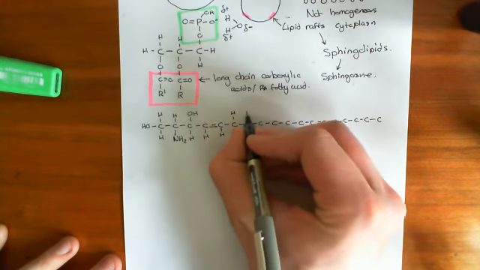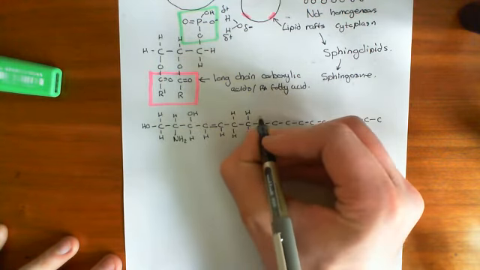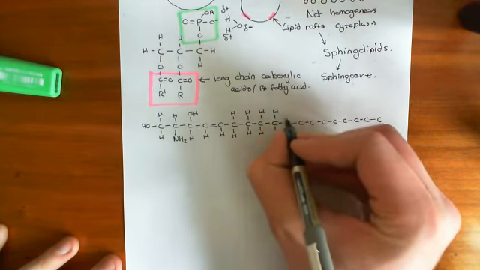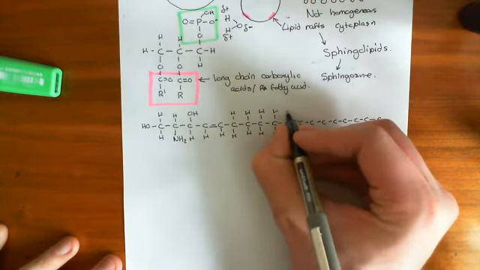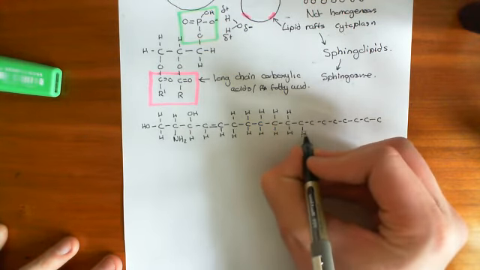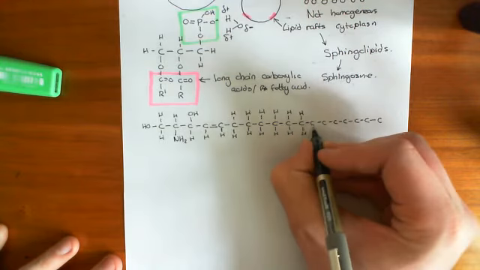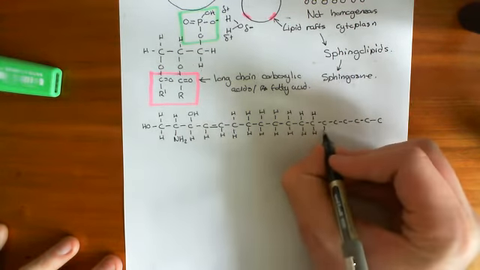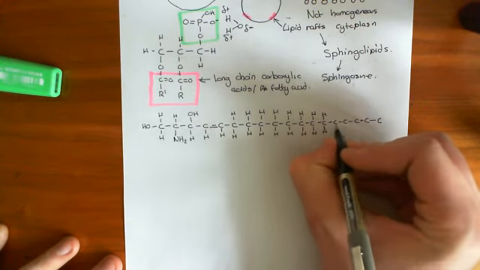So I'll show you how to turn this molecule into what is known as a sphingolipid. Firstly, before we can turn it into a sphingolipid, we need to discuss how to turn it into a molecule known as a ceramide, because ceramides come before sphingolipids. You turn sphingosine into a ceramide, and then you can turn a ceramide into a sphingolipid.